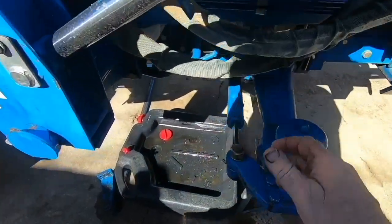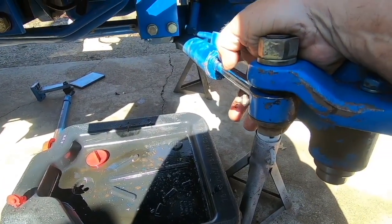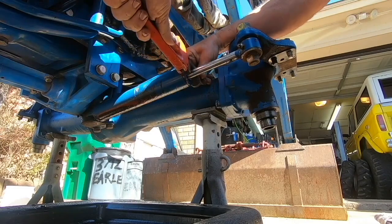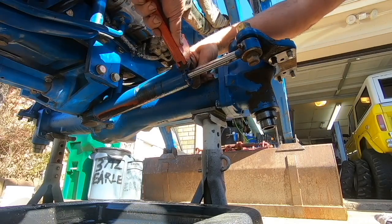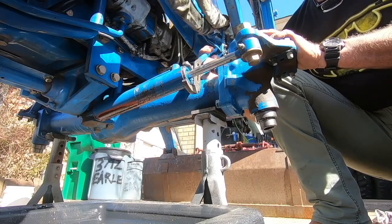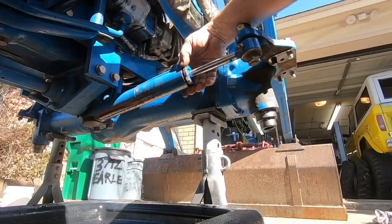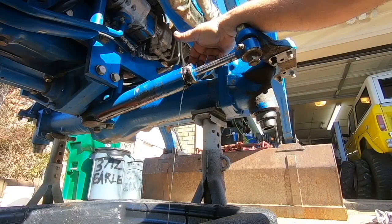All right, let's see what happens when we try to take the innards out of this thing. I'm gonna try to get this outer collar loose. If I can get that loose, take this nut off the bottom, and then slide the old piston out of there. So let's try that real quick. Well, it's a shocker. I can get it off and I didn't have to make a special tool for it.